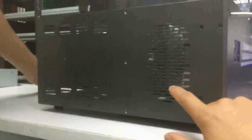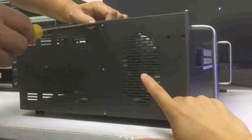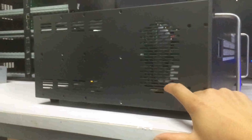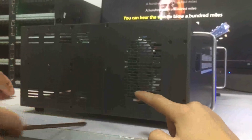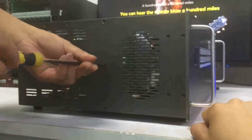Then we turn to the other side. Then we will have another side, and also the same, we'll have 3 screws. And we can start from the top side. Then for the bottom one, we can just use a hand from the inside to push it a little bit to make sure the screw can connect correctly. And then the middle one.